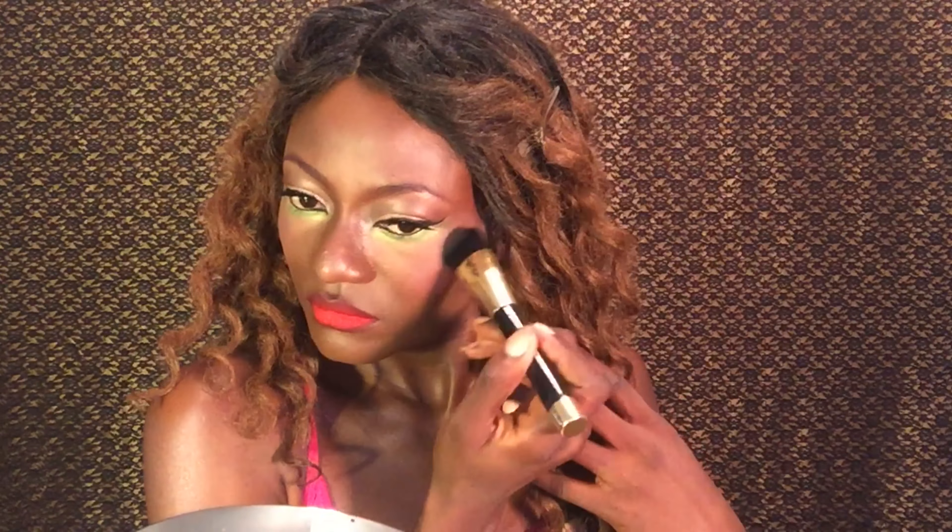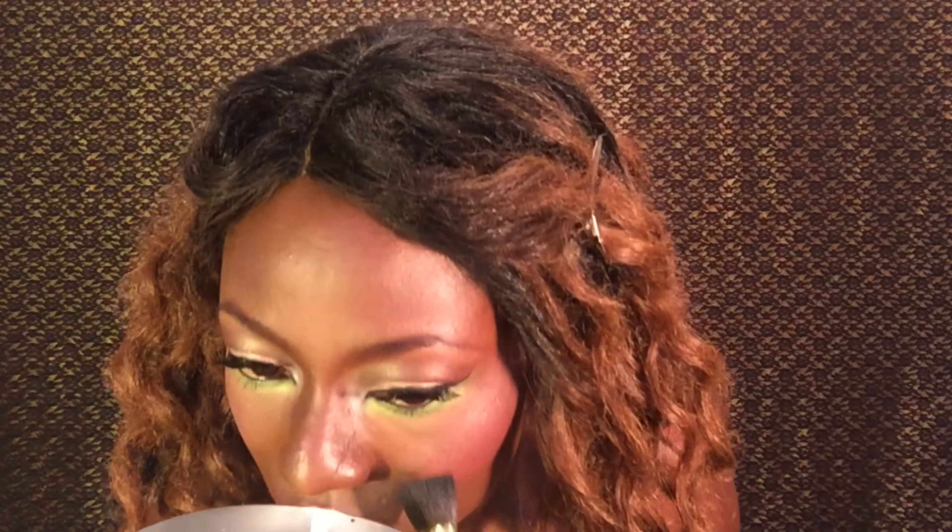Now I'm applying very pink blush to my cheekbones. I want my cheeks to be very pink so I'm going to apply a lot of blush. Then I'm going in with my highlight to highlight the top of my cheekbones — I'm using the NYX highlight that I purchased, which I believe I showed in my previous video. I just went in like an expert as if I knew what I was doing, but I did a good job. Now I'm applying my setting spray and letting it dry, and we are done!